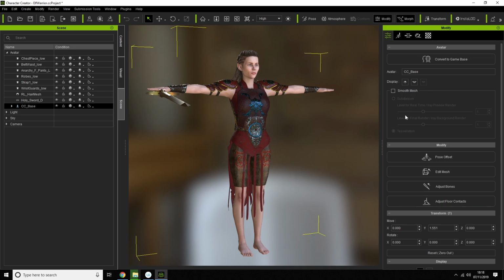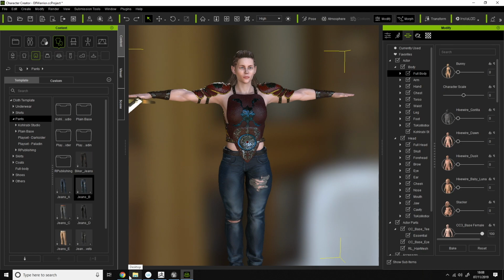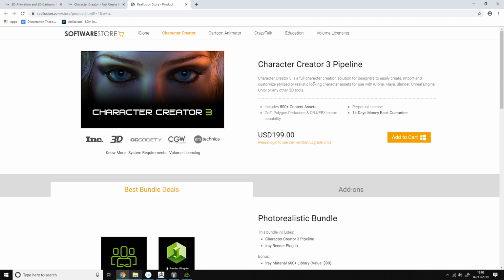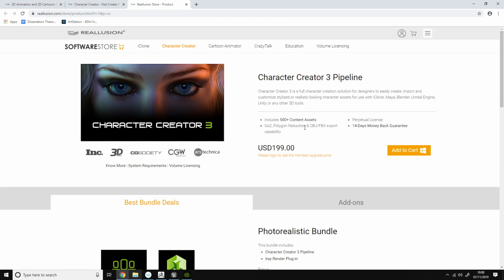So when I've done all that, I'll send it to Unreal Engine and it has a lot less materials to process, which is beneficial when you're making it for a game. So that's basically it for today, really. I just sort of wanted to explain that Character Creator 3 should probably be used by a lot of freelancers. It's not even that much compared to a lot of other. Character Creator 3 pipeline, you can buy it for £200 or $200. This will give you realistic characters, realistic textures, everything, an easy process to make your character game ready.